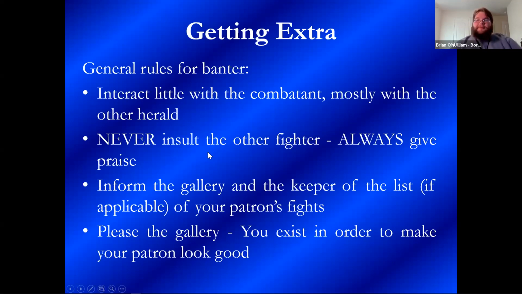Don't trash the other fighter. Trash talk is different from trashing. So don't insult the fighter. Keep it positive. Build up the patrons. This is something that was discussed when I took an ancient and medieval arts class in college. Some cultures would denigrate their opponents and say, oh, we easily overtook them.